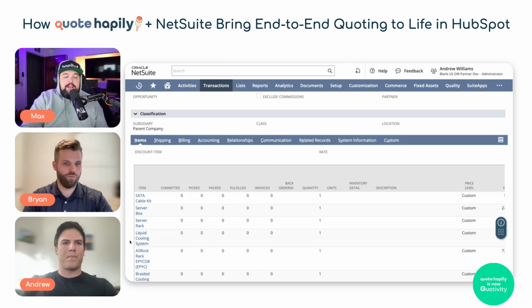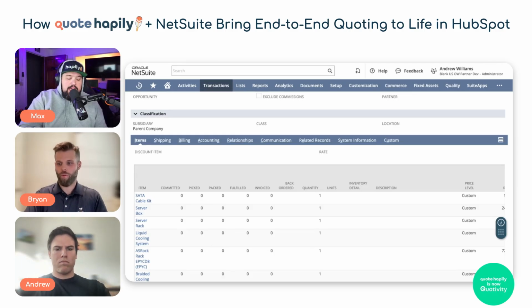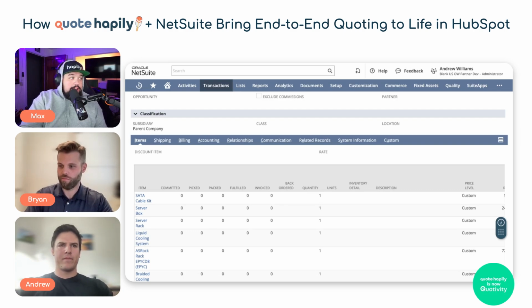And I think bundles is also a really good example of why Quote Happily serves as a really good companion to a NetSuite integration into HubSpot. Because if you think of that native product sync, that's just stuffing products into the product library, right? And if you're using just HubSpot quoting out of the box, you could just pick and choose whatever products you want out of that product library.